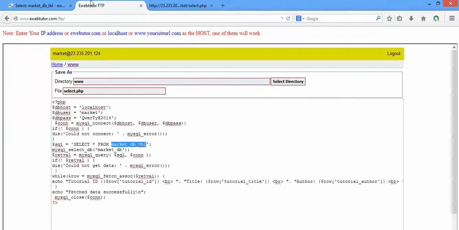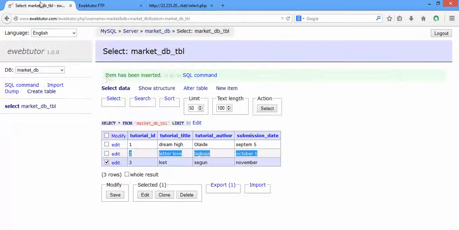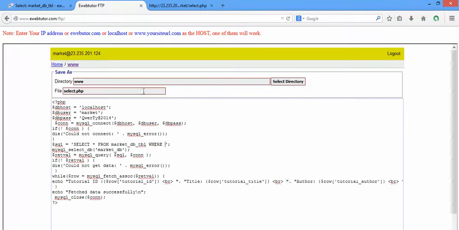So let's edit our code. We are still going to edit the SQL statement. We said SELECT * FROM table name. Then from the table name, we use WHERE. What do you want to use to select? Let's use tutorial_id. WHERE tutorial_id is equal to what?